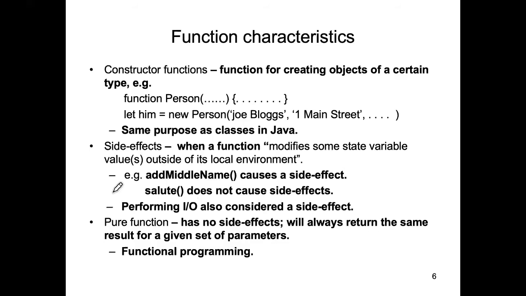The opposite of a function that has side effects is a pure function. A pure function never causes any changes outside of its own scope. And ideally, we would like to maximize the number of pure functions in our code. There is an area of programming called functional programming, and its main thrust is to maximize the amount of pure functions or methods within an overall application. So it's really a kind of programming paradigm. We won't necessarily try and follow it, but I'm just making you aware of these terms, which you may have come across already in other programming contexts.